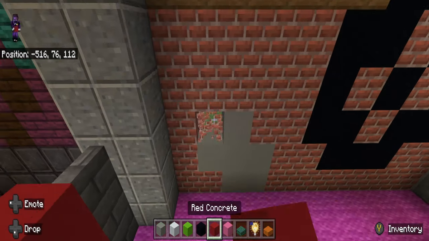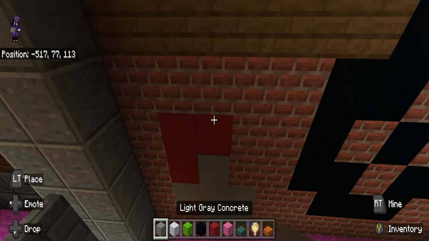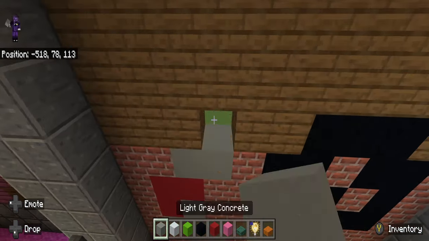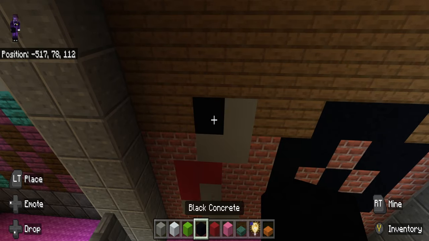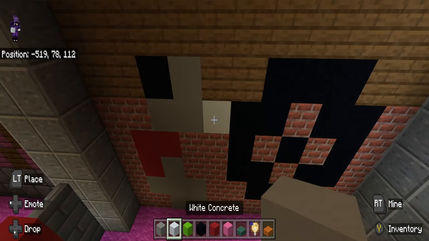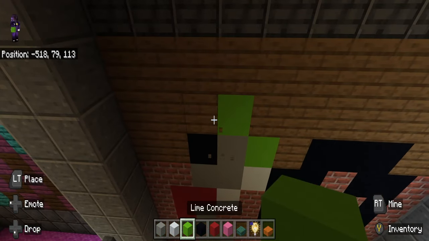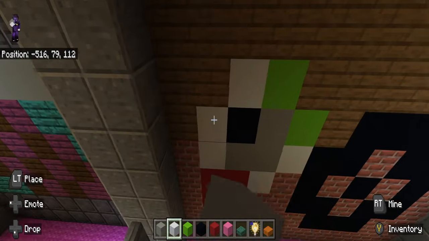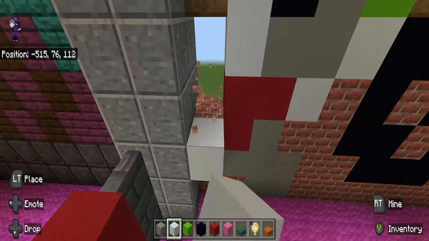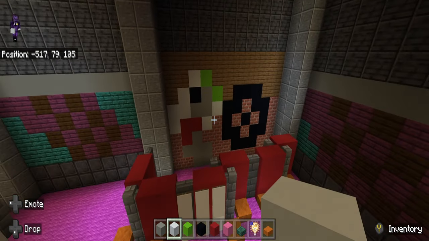Then do an L shape, like this. Put a black concrete here, a white concrete here, and a white concrete here. Put two light gray right here. Then put one white right here. Then put two right here, and two right about here. And there you go. There is your Roxy pixel art.